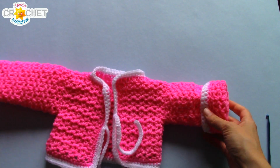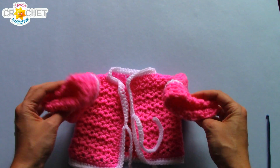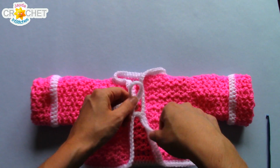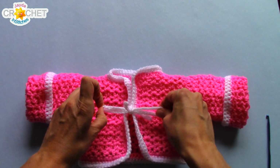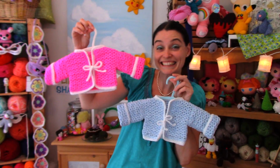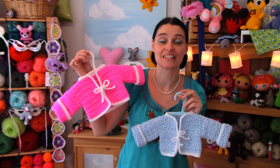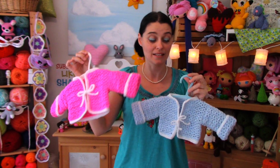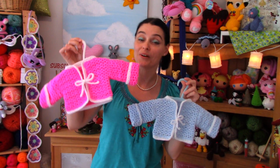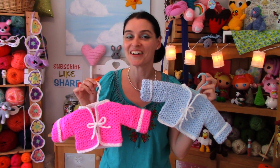Now you can roll up your sleeves for that little tiny baby. You can roll them down if they've got nice little long arms, and you can tie it on them. I am so tickled with this little pattern. I love the V-stitch. I love how cute and lacy and sweet it is, but it's just as sweet for a little boy too. So it doesn't matter who you're making it for, just change up the color. And it's perfect for the new little star in the family.